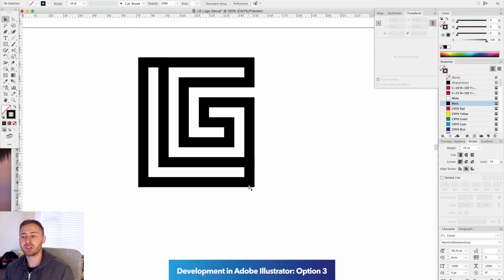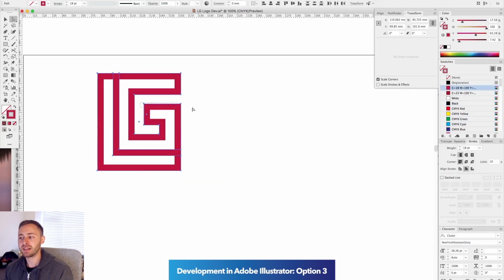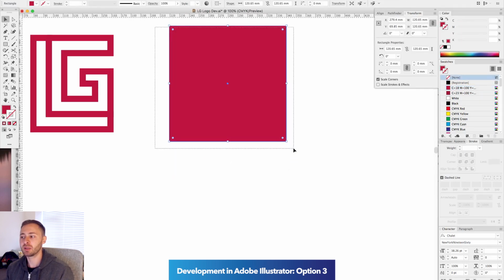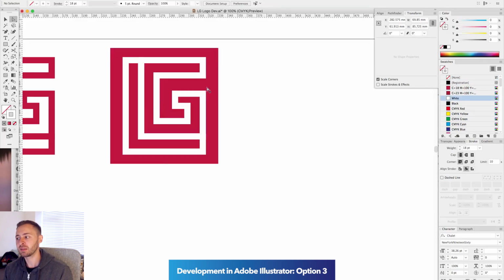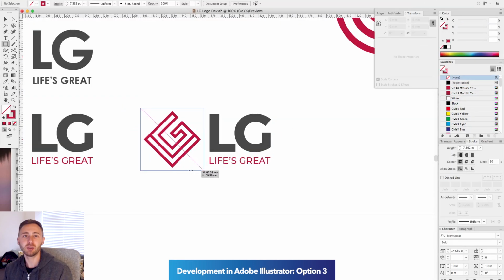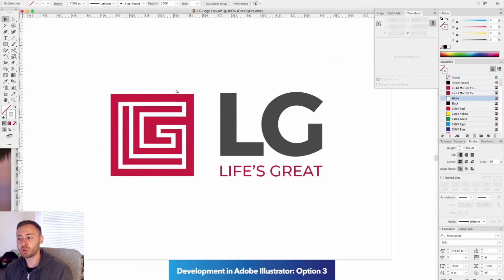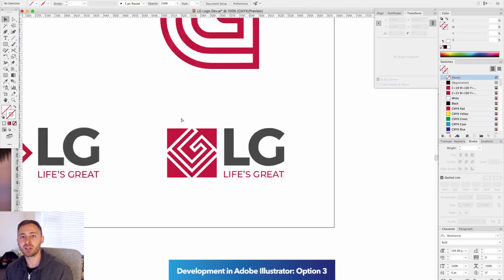So because of that, I had to have a little rethink. And then after a lot more fiddling around, I found that rotating the icon that I'd produced here and then putting it inside a pink box seemed to be a way of keeping that very structured grid-like look whilst adding some interest and making it look a little bit more bespoke and dynamic. I teamed this new icon up with Montserrat Bold, and I think the shape of the G in that font fits the vibe of the icon well.